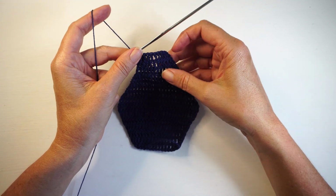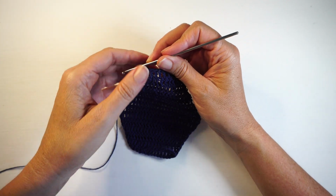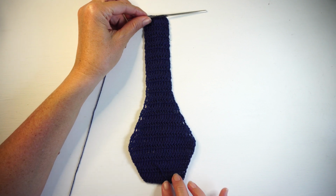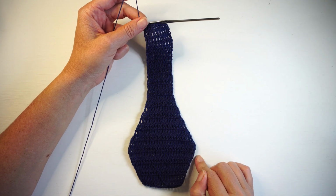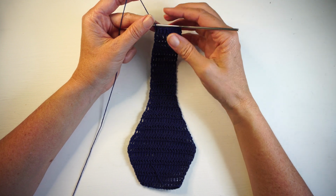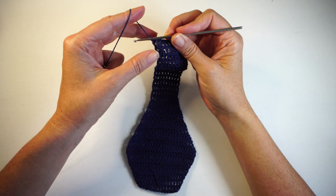So just repeat rows with 10 stitches until you have 30 rows completed. And then we're going to start increasing again and doing the same shape. I have 30 rows now, and from now on I'm going to start increasing like I did before, for 15 rows from here. When I finish increasing, I should have 45 rows for a small, 47 for a medium, and 49 for a large, okay?